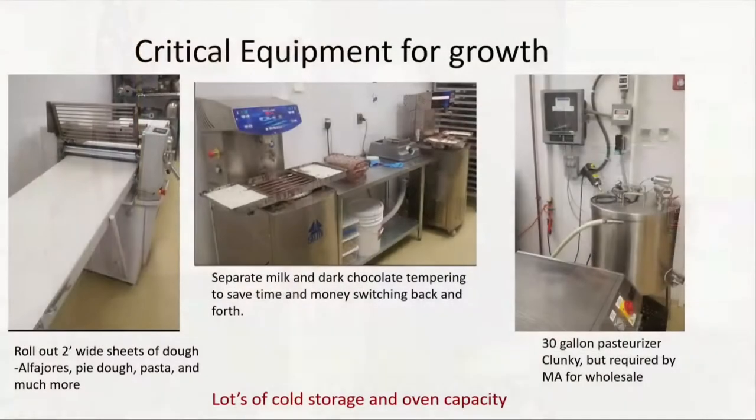In the center I have two chocolate tempering machines on the left. The one closest was my original. The reason for having a second one — you need to temper milk chocolate and you need to temper dark chocolate. Milk's an allergen, so if you want to do anything dairy-free, every time you use milk chocolate in the machine you'd have to clean the entire machine out, which is dangerous because getting water in the machine is the way you get mold. So you want to clean as little as possible. Having one dedicated milk and one dedicated dark means on the same day we can work milk if we need to and dark if we need to, and two people can work together.